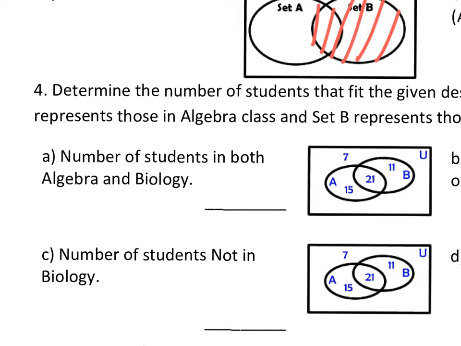In the next Venn diagram, the A stands for students who are in algebra, and the B stands for students who are in biology. Okay, so for the algebra students, we can see that, for instance, there would be 26 total algebra students. So 15 does not represent all of the algebra students. It just represents the algebra students who are not in biology. That's the key. But this first problem says the number of students who are in both algebra and biology. So that's the intersection, that's 21 students.